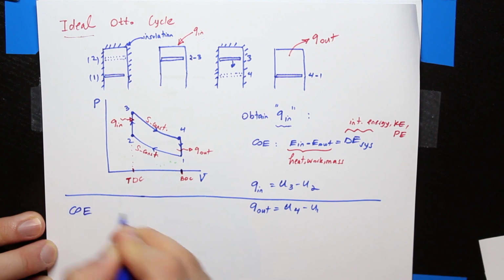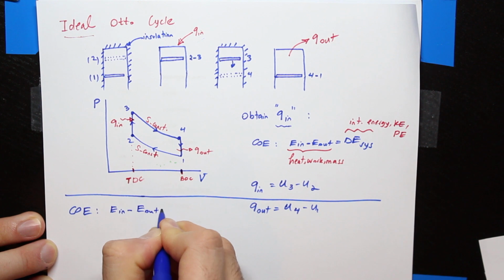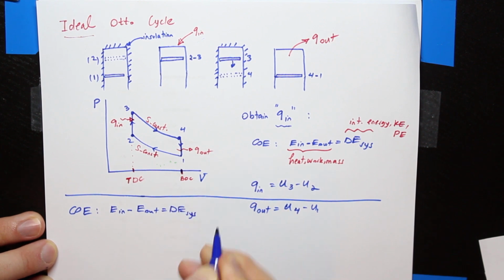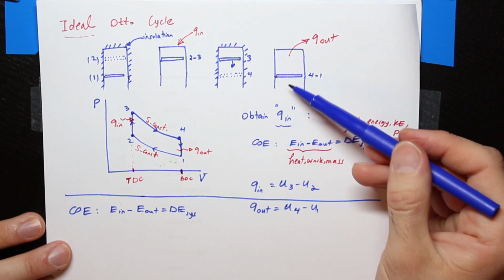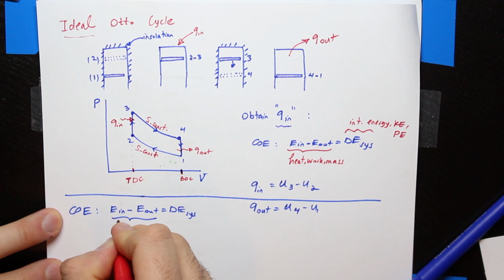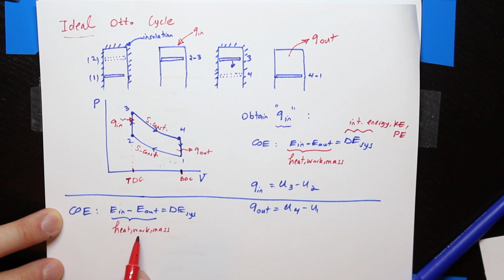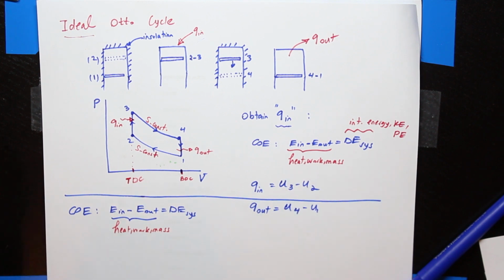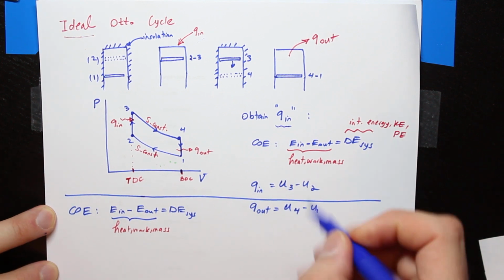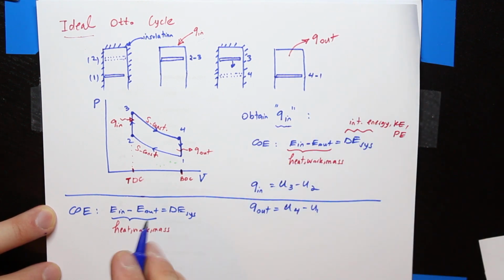So this time I'm trying to obtain Q out. So conservation of energy is energy going into the system minus energy leaving the system is equal to the change of energy within the system. And because I'm looking for Q out, this is my system. Again, on the left-hand side, I have heat, work, and mass. But you know that there is no work term, there is no mass term, as we discussed here. But we do have the heat term. But look at the direction of heat. That heat leaves the system. So that means that is part of E out. So that is negative Q out is equal to the change of internal energy.